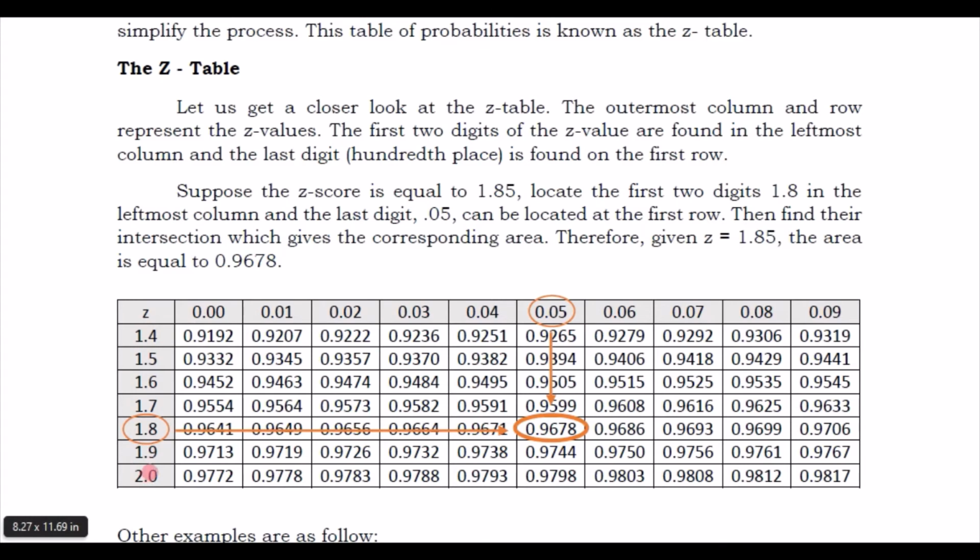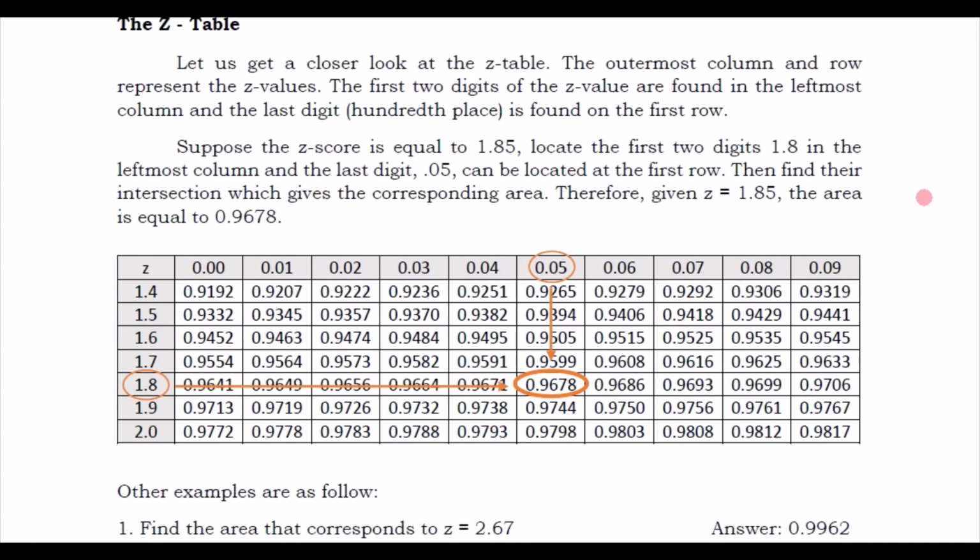Kung natatandaan niyo yung itsura ng ating curve, meron siyang value sa baba. Yung normal distribution, nagsisimula siya sa 0, and then plus 1 standard deviation, yung susunod sa left and sa right, and then next point ng standard deviation is 2, which is the second point of the standard deviation. And the third point, ang makikita mo sa baba ay 3. Iyon din yung z-score na sinasabi natin, yung point ng standard deviation.